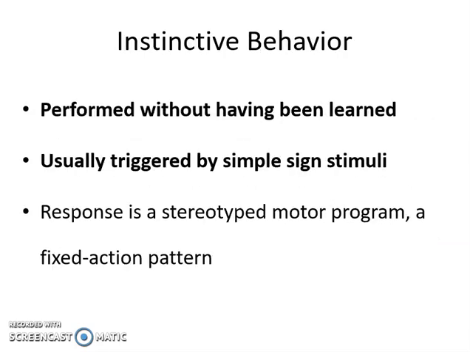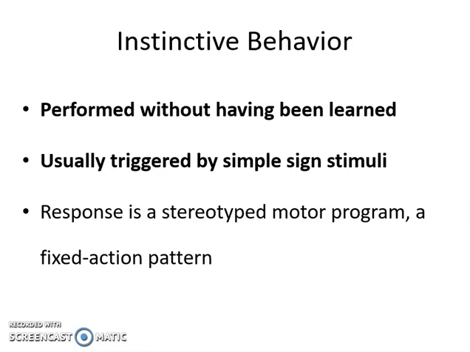So let's first of all talk about what we call instincts or instinct behavior. This is something that the creature does without having to learn it, meaning that they're born with it. And that's what we mean by that genetic basis. It's not taught, it's a reaction. And so, somewhere in their genes, they know that they have to do this.